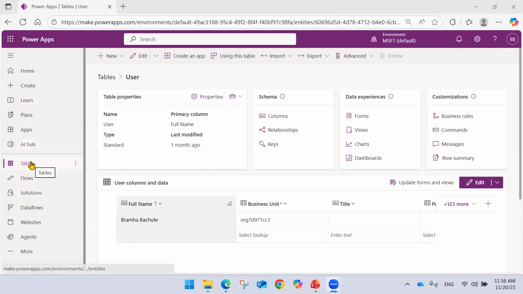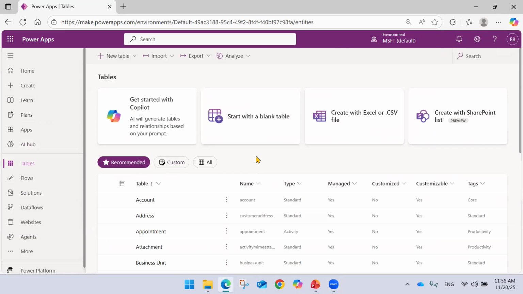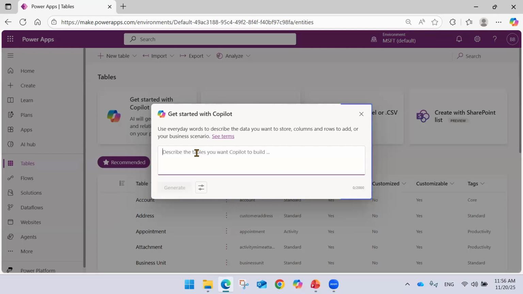Now if I think to create a new table, you can write a prompt to start a table and fill the data for practicing purposes. Copilot will generate a table for you. I'll click on this, and it is asking me to describe.